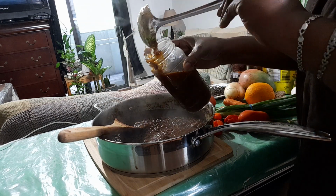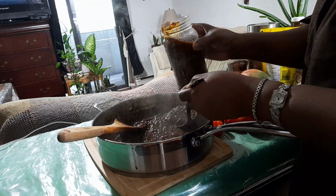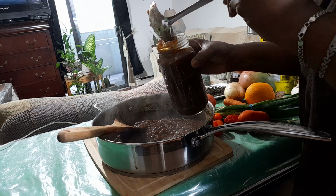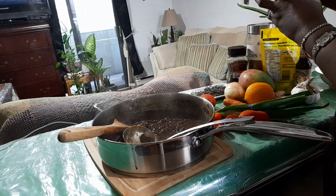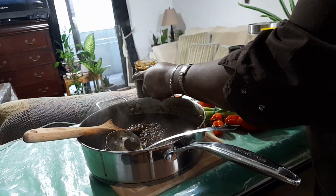Yeah, because when I went in and did the research on it, it's put away in a barrel, in one of those barrels, so it's really cured. So when you buy it in the store, this is the same thing I'm going to do to mine right now. Put this away. I have some made already that I'm using.